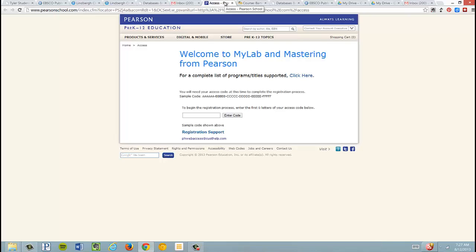A number of the courses that we offer here do have an online textbook component. Please ask your teacher for the code to access that book. Many of them are almost identical to the paper version that you hold in your hand that can be found online. So being able to access that on your mobile device or at home will give you instant access to all the information that the book will provide.